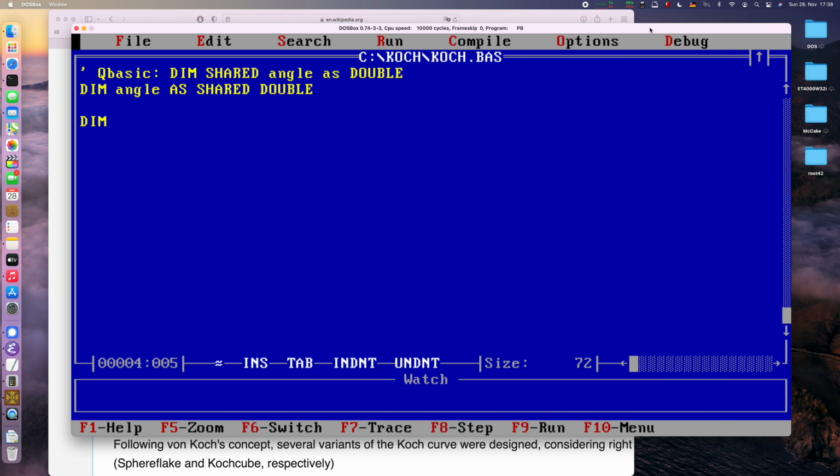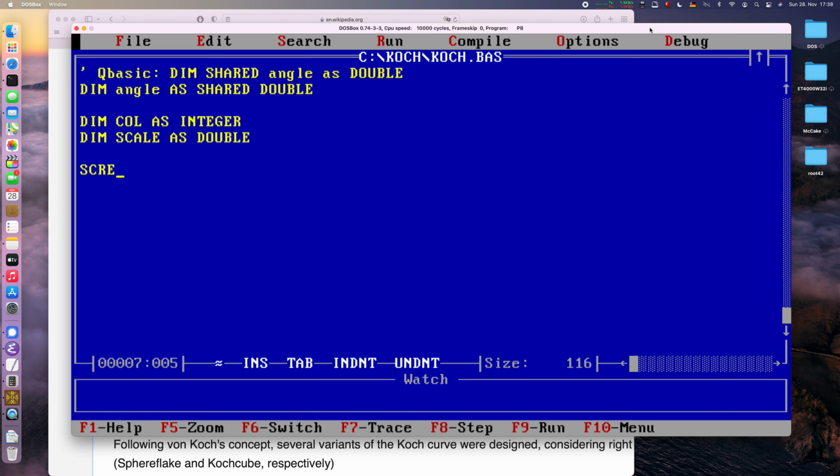Furthermore, we need a variable which I call col for color, but I can't use color because that's already taken in Power Basic, which will be an integer. It stores the current color of the snowflake. We will make different colors, 16 colors to be exact, because we are using the high-res VGA mode for that. And we will scale the snowflakes, make them smaller or bigger, and that will be a floating point double precision variable as well.